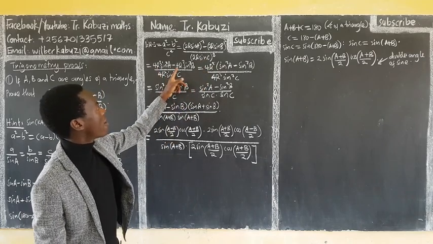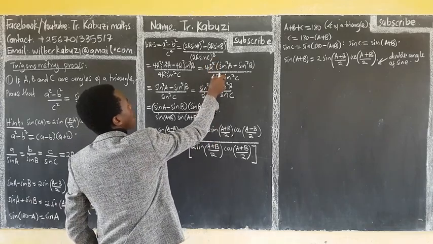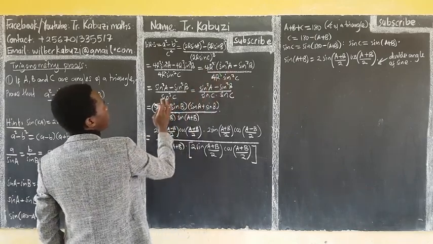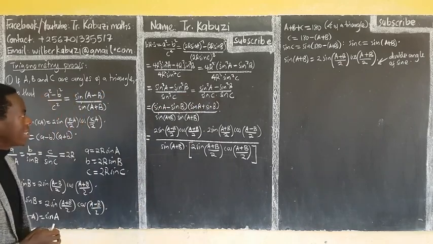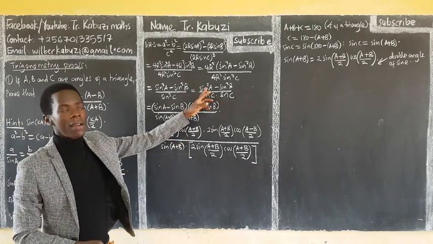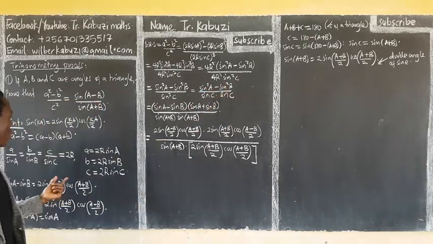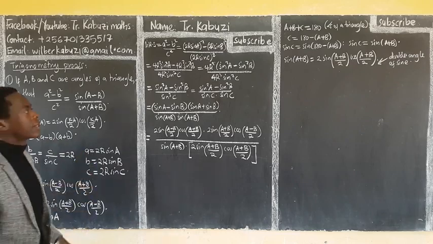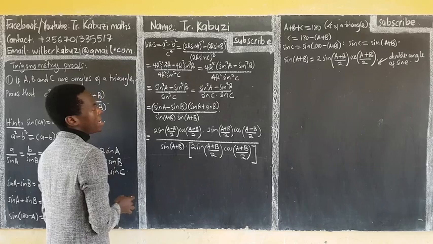And so now 4R squared is common, we factorize it out. And from here, this and this are going to cancel, so we remain with only this over this. If you have the square, it is the same as multiplying them like that. And up here, we see a difference of two squares, sine squared A and sine squared B. This is how we handle the difference of two squares: get the first and the second, we add, then we subtract the two. That's why I get sine A minus sine B, then sine A plus sine B.